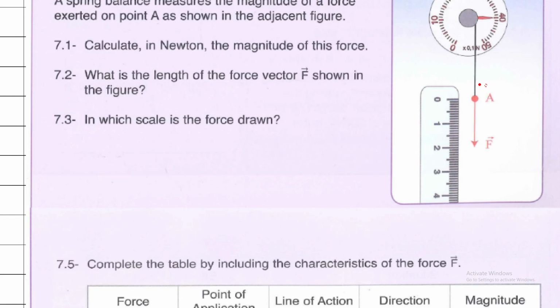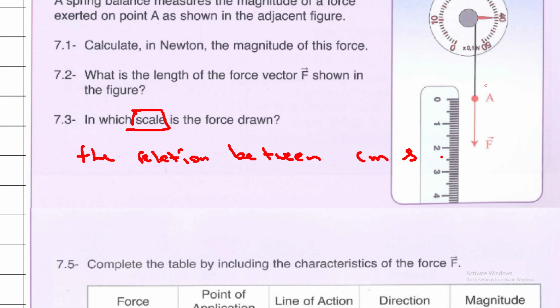Now they are telling me in which scale the force is drawn. So here, by the scale, it means that we need to write or to answer the relation between centimeter and the newtons. So for example, this is a scale, this is a scale, so all of these are scales, okay?